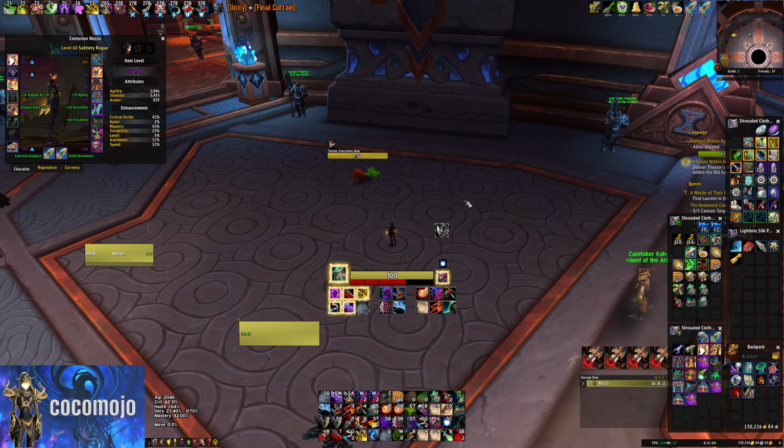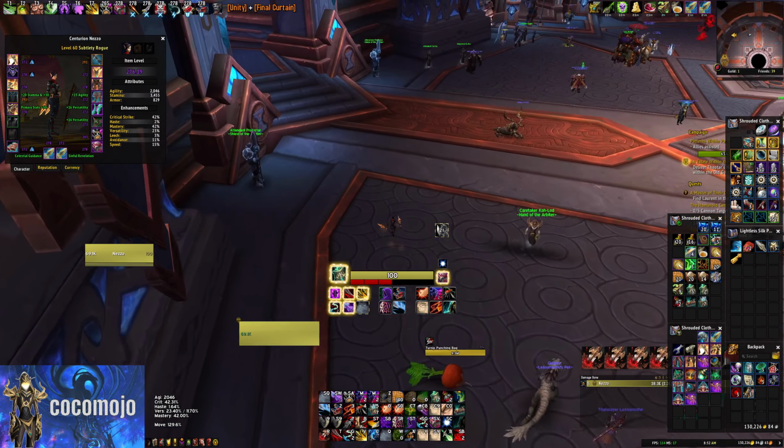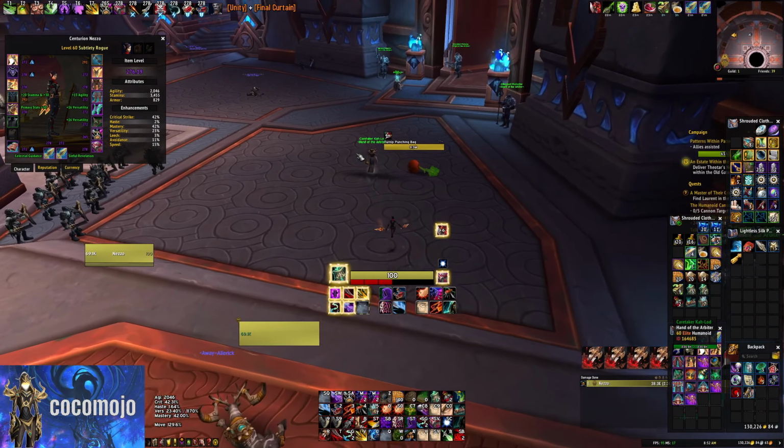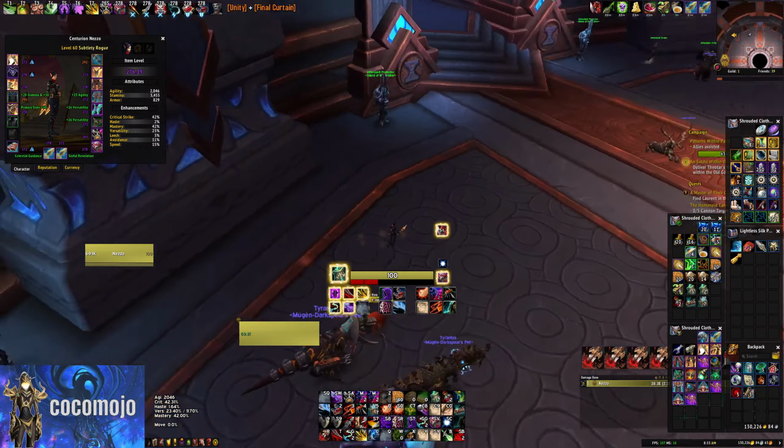As a rogue, you're going to want to be looking to use some stuns on dangerous mobs, throughout the pull, not just at the start. If you can get some stuns early and then try to land some stuns at the end of the pull as well, that's going to be good.